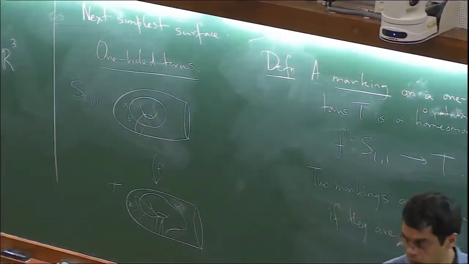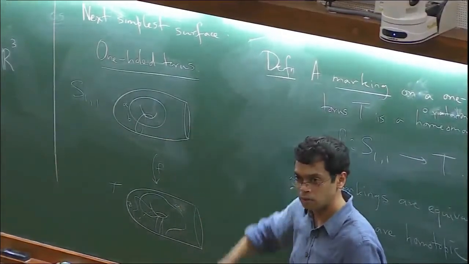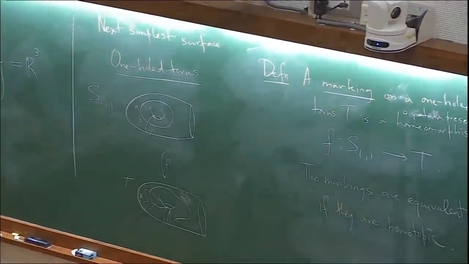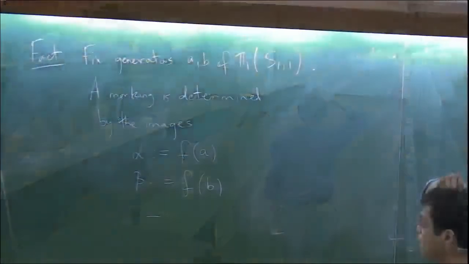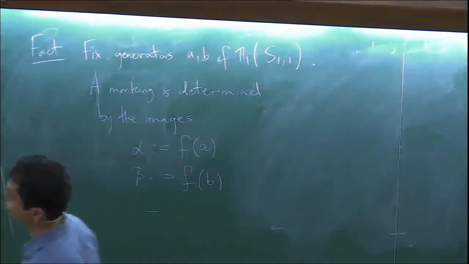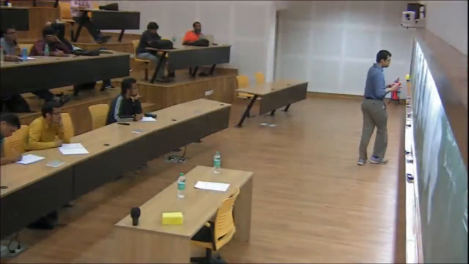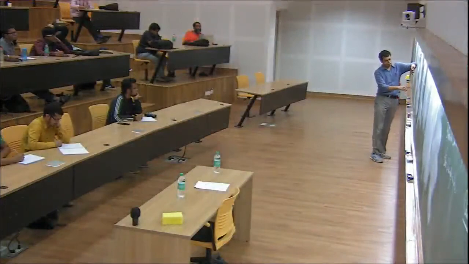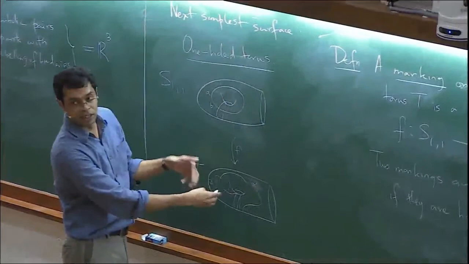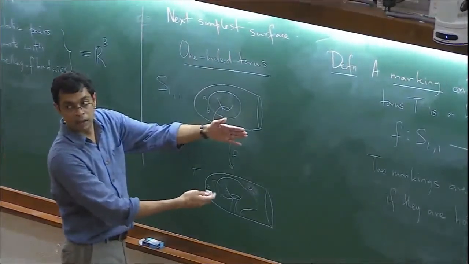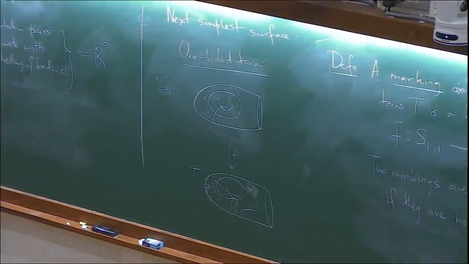Okay, so a homeomorphism anyway preserves this boundary component, and the other one is, so you can reduce it to the case of an annulus. So these choices of alpha and beta determine the marking. If you think of a marking on a one-hole torus, you can forget about this f, and you just think of these two curves, a pair of curves that intersect once and generate the fundamental group. That's an example of a marking. Okay, so we need this.